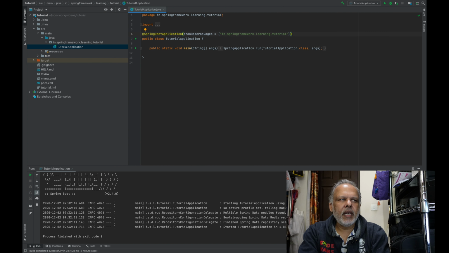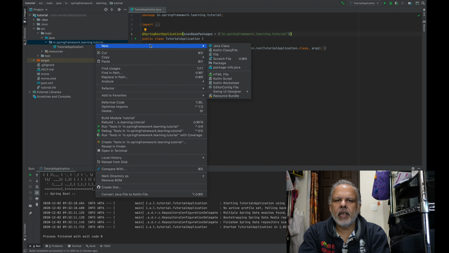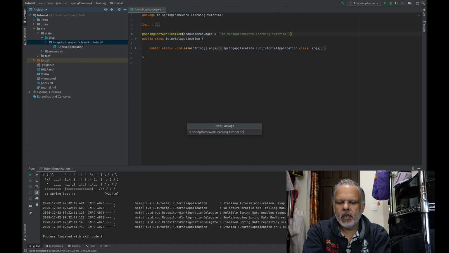Now, let us define a very basic endpoint. Before we define a basic endpoint, we need an object that will represent our JSON. So it is a good idea to split them into separate packages. So let us create a new package called Pojos.